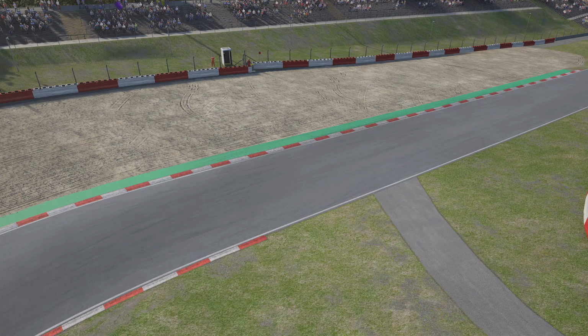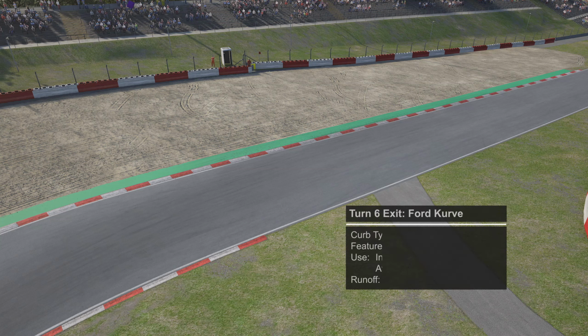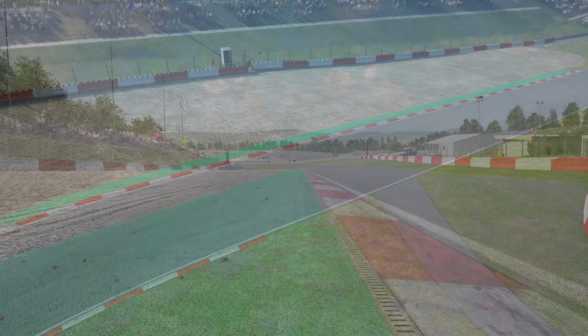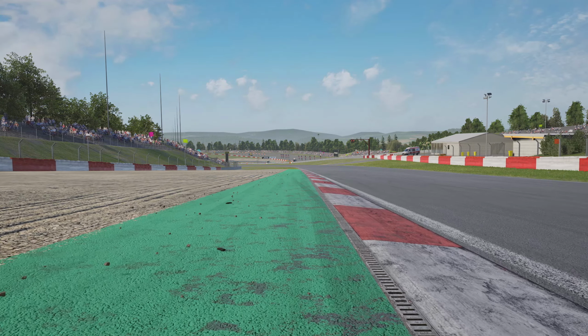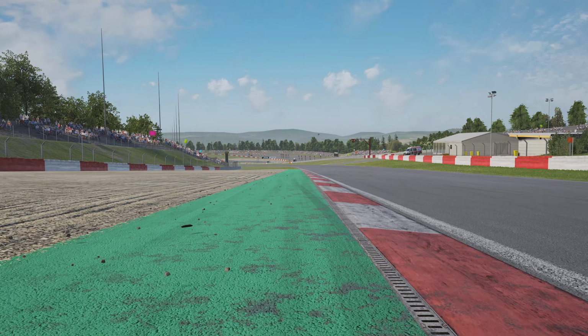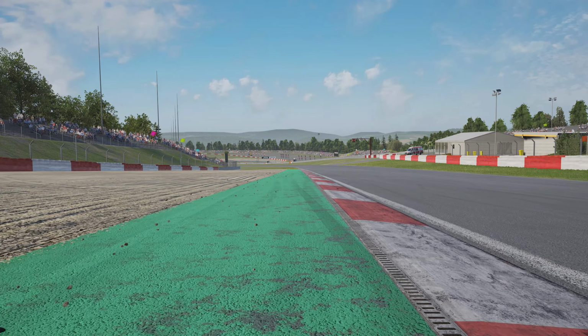The exit curb of turn 6 is a smooth one with some green painted tarmac on the outside there. We can venture out here in the dry conditions to try and give ourselves a little bit of extra lap time and a better run going down the hill. Just be careful of the gravel on the outside there, and in the wet conditions we'll want to be careful when venturing out here, as this could cost us the traction and the run going down the hill towards turn 7.